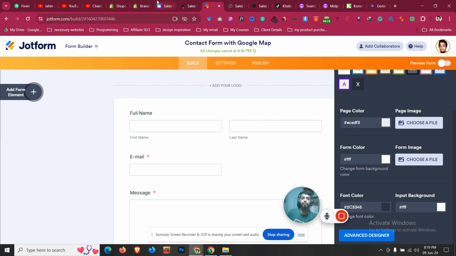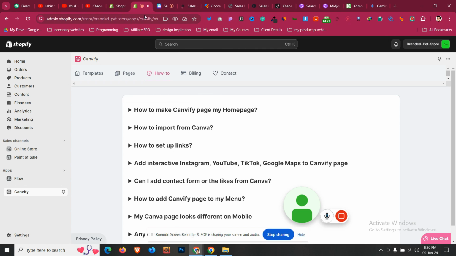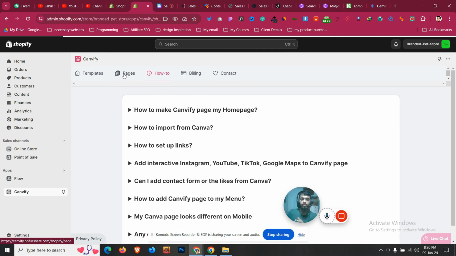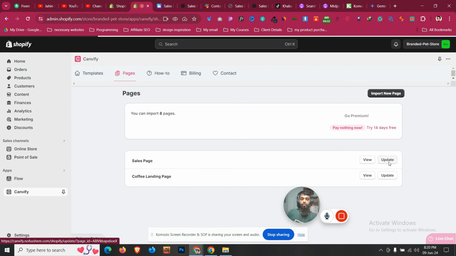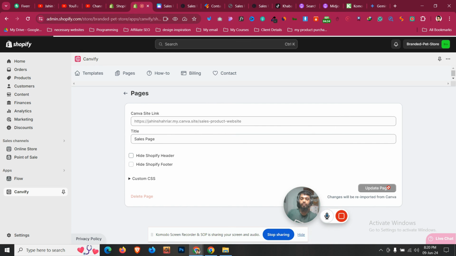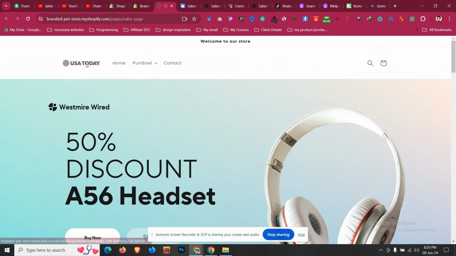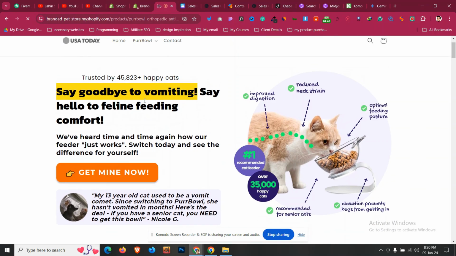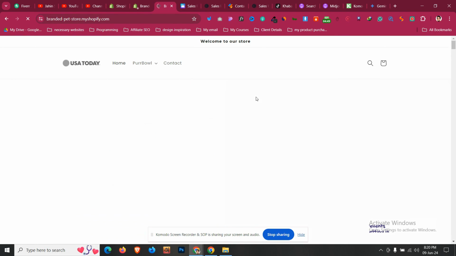Okay, so if we want to update this page into our Shopify Canvify design, like before, as always, one simple task we need to do, we need to just click on this update button, come to the Shopify Canvify app, and click on update page. The design will all be updated. Currently we have this setup as our home page, right? So if we go to our home page, we already updated the page, and it is on our home page.